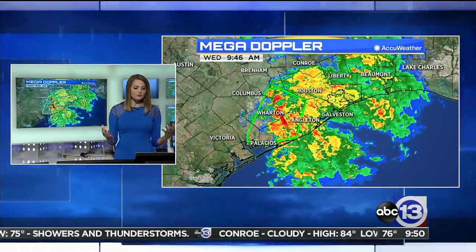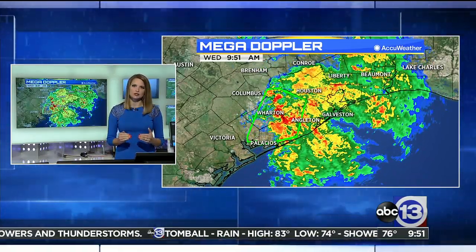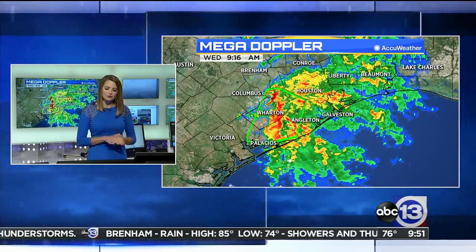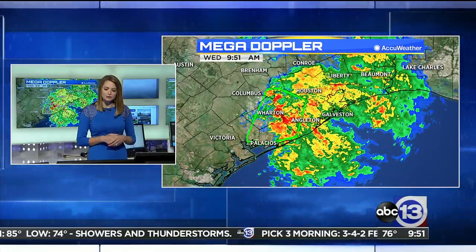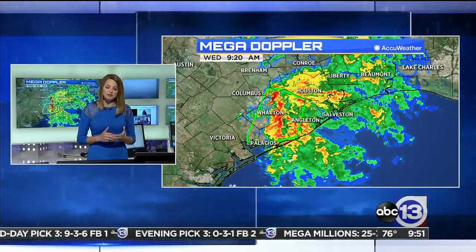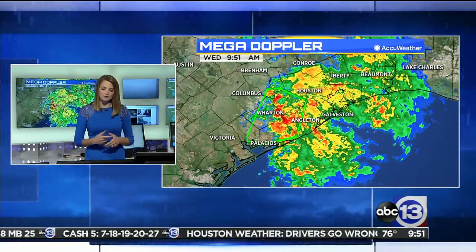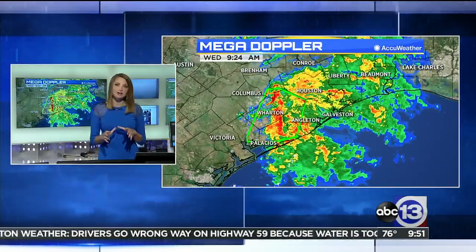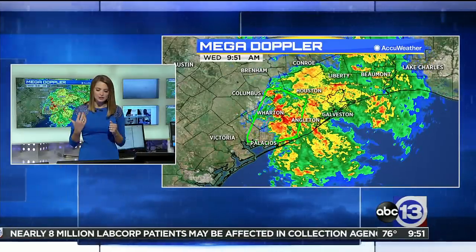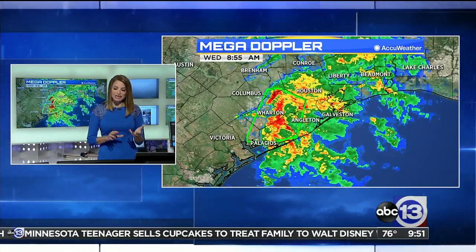So I'm going to show you kind of a wider view of what we have going on. So you still see that same showers and a couple of thunderstorms out there slowly pushing off towards the northeast. And we actually do have a few different updates coming up, especially over towards Wharton County. It looks like the emergency managers were saying they are doing some water rescues for people in flooded vehicles. There's some water reported in homes in Wharton, but generally in those most flood-prone areas, and they're dealing with a lot of flooded roads over towards Wharton as well. Especially if you live in that area, I would say go ahead and stay put if you can. And also we have been seeing, especially in those counties, anywhere between 5 to 10 inches of rain over the past about 3 hours there.